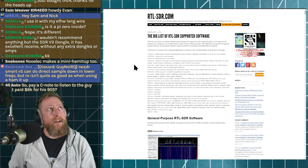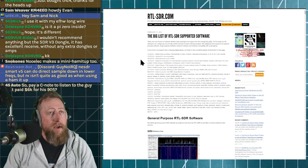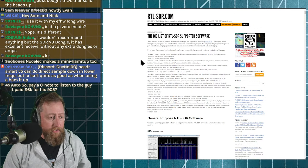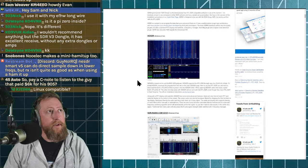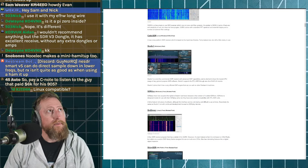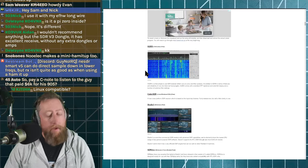Now, here, there's another one, the big list of RTL-SDR supported softwares. So every time I post a video like this, I always get asked, well, Josh, what software are you using? Or I don't like that software, what other softwares do you have? So this is the big list of all the supported SDR softwares that you can use with your dongles. There are just a ton of software titles that you can use. This one looks like old Winamp Studio One. But anyway, let me go back up to the top.